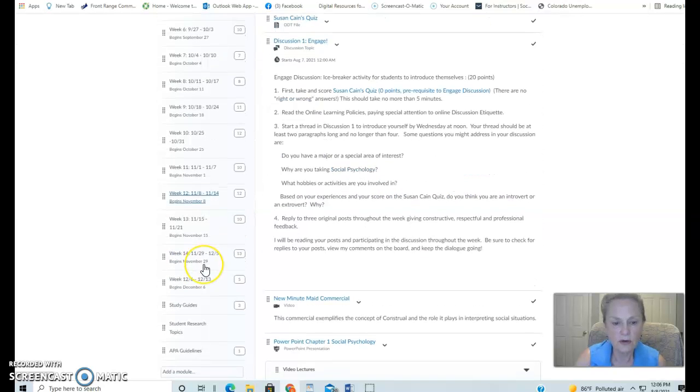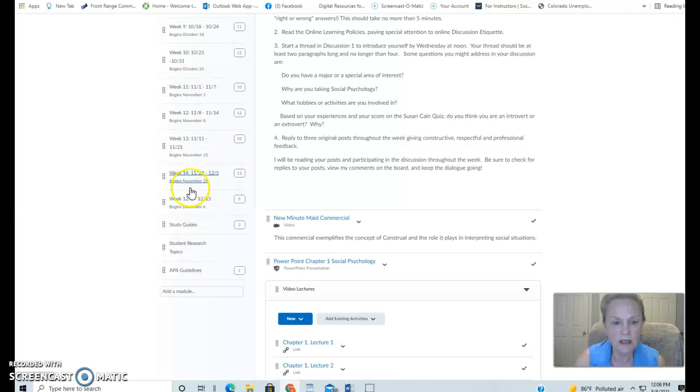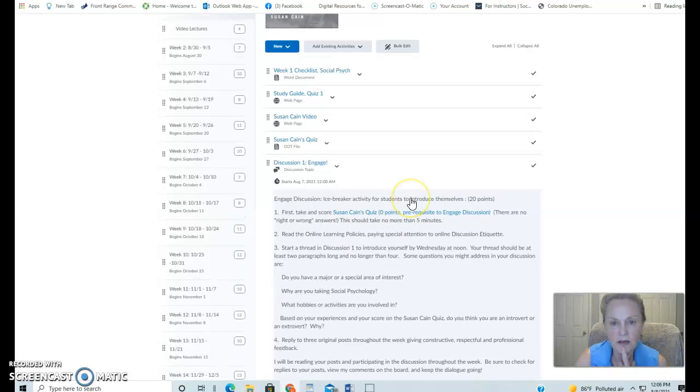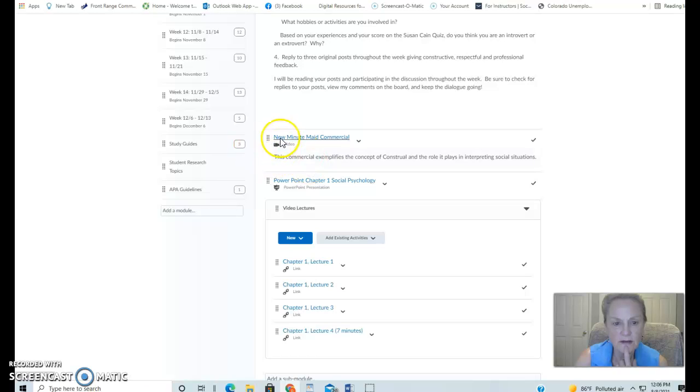Scrolling down the table of contents here, you can also see that study guides are embedded where they should be for each week. For quiz 1 there is a study guide for that. But if you are somewhere on another page and you're looking for a study guide, all 3 of them are listed here. And once you choose your research topics, there'll be a list of what your research projects are and which students are doing them.